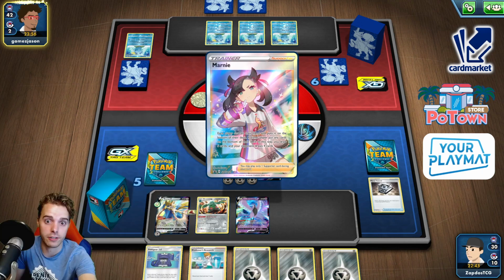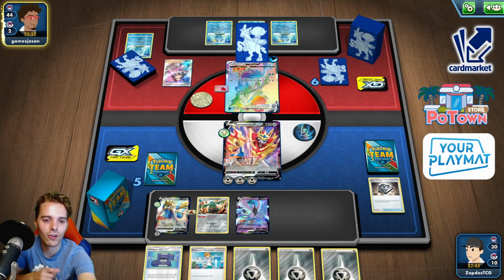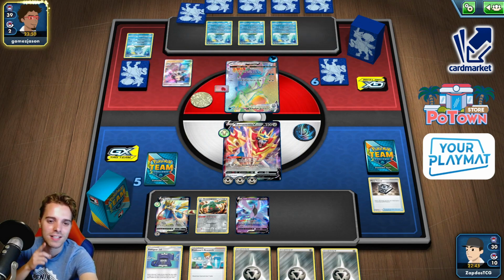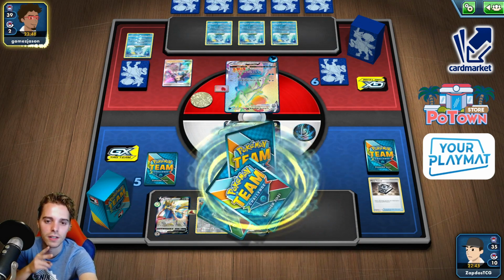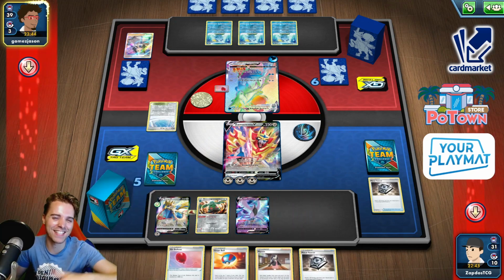Ice Rider Calyrex! Oh, a Marnie! A Marnie is being played. Look at us drawing into Zacian V-Union puzzle pieces. Look at this. Touchdown! No, it's not true.